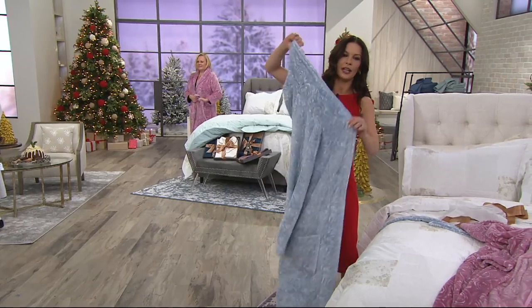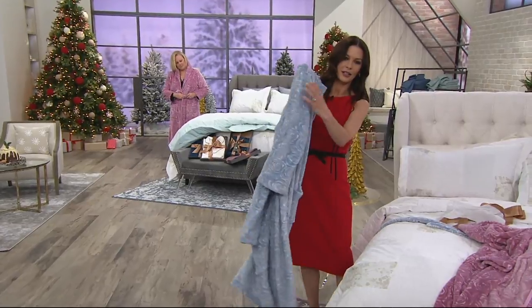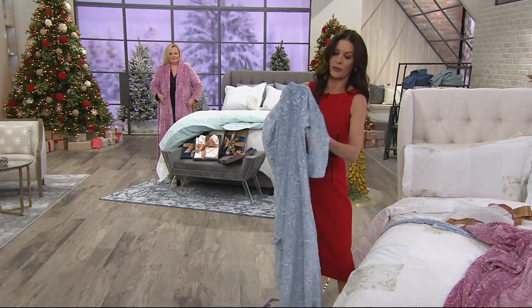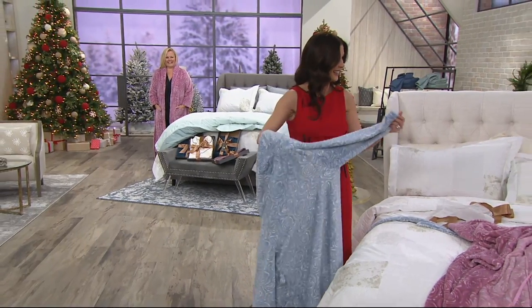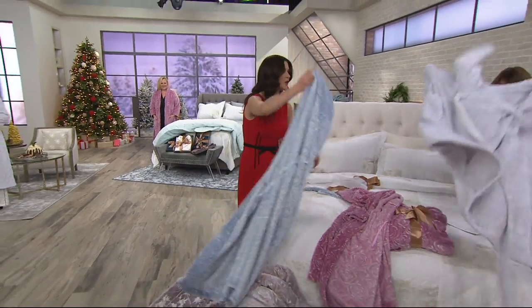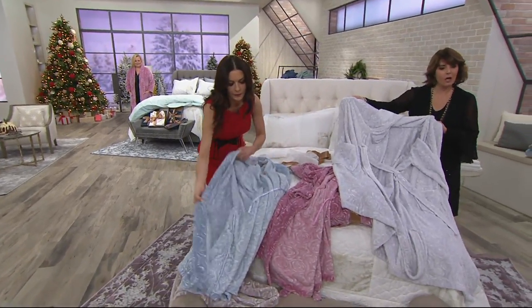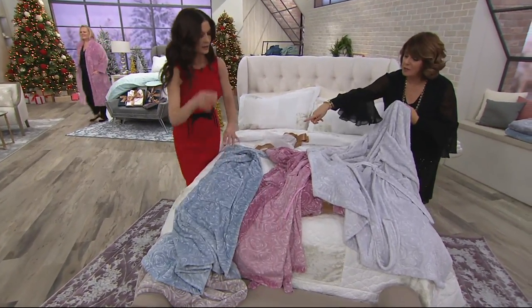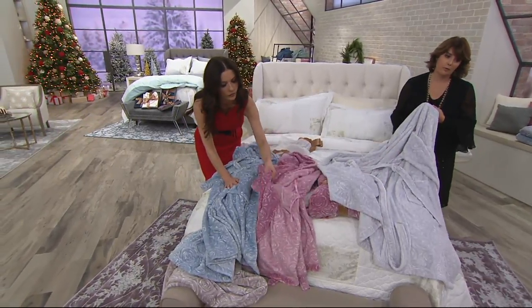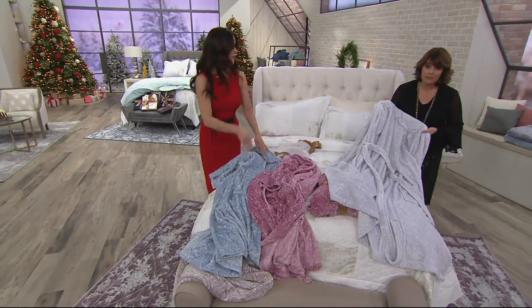It's just beautiful — there's a kind of iridescence to it. And it has pockets in the front for all the stuff that you think you've lost, but there it is in my pocket. And then we have this beautiful silvery gray — my daughter has that one. It's kind of the softest of the three. You can really see the blue, the ashes of roses, and of course the beautiful silver. It's machine washable and tumble dry.